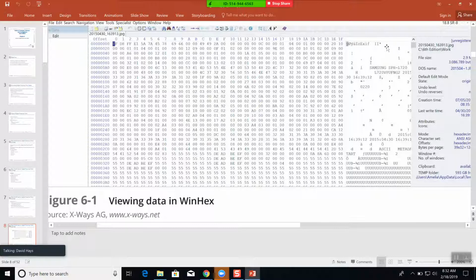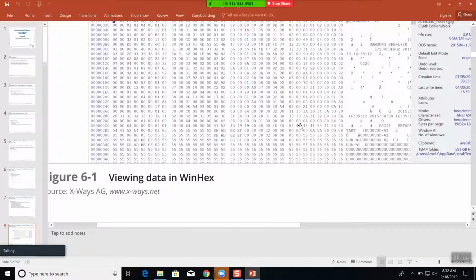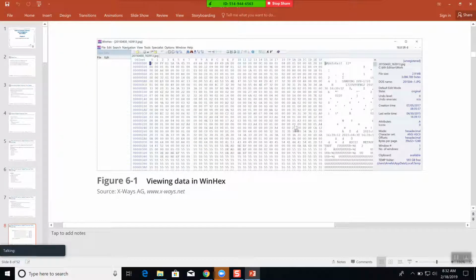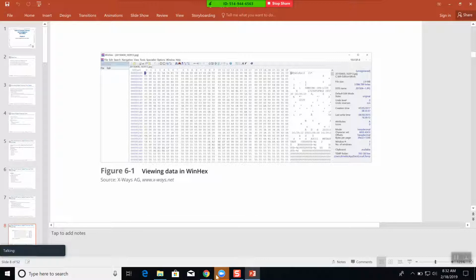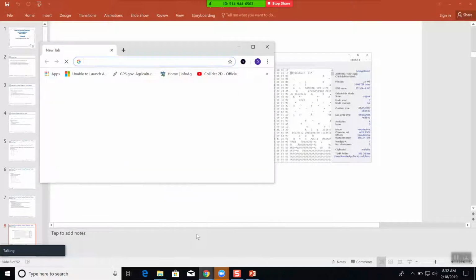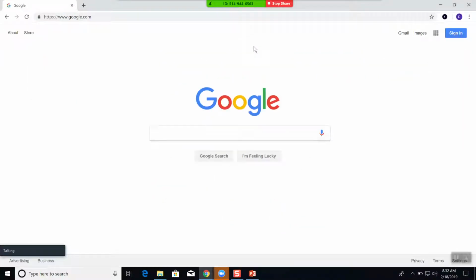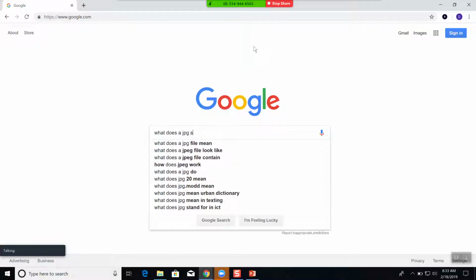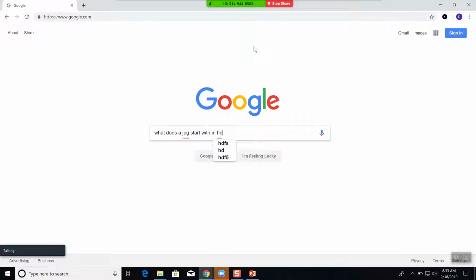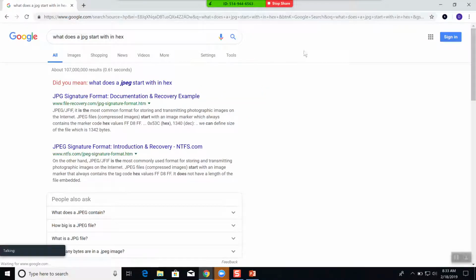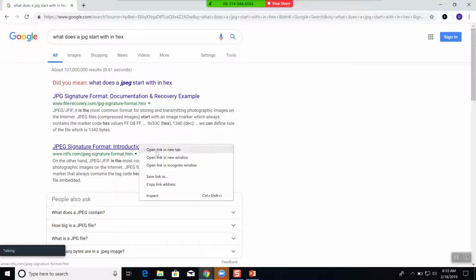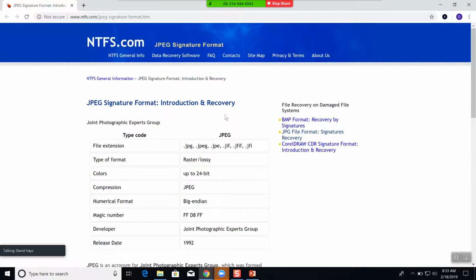This first part here helps determine, I think, what type of file it is. It's been too long. I don't remember what it starts with.